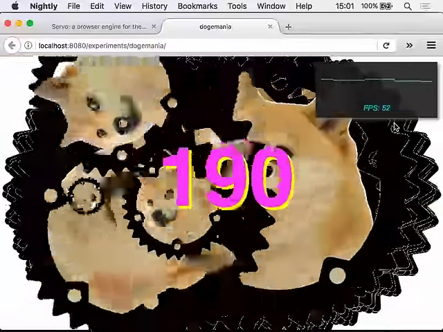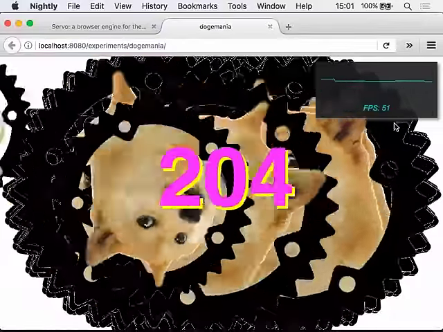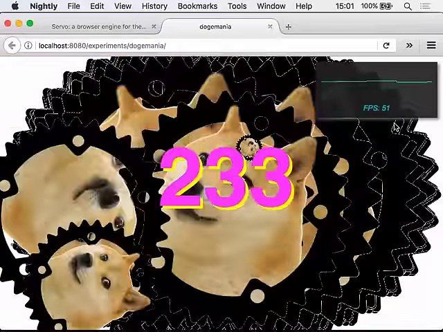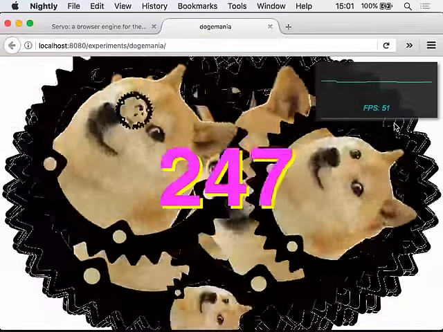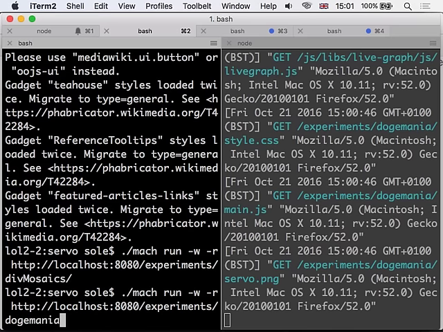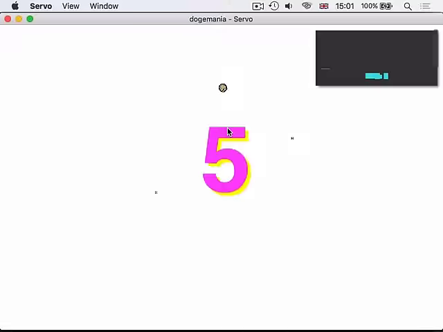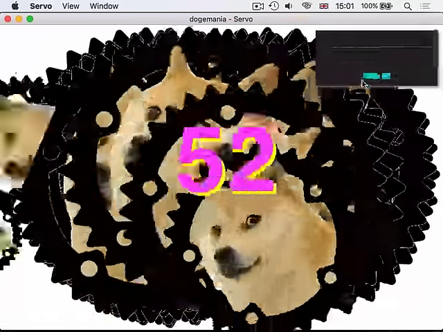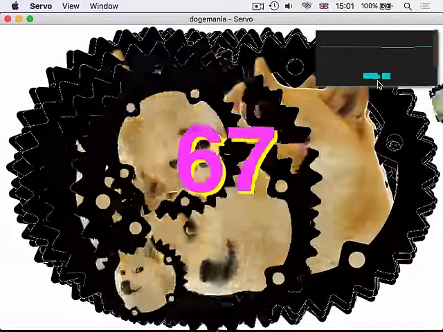Normally when I have the Retina, which is double resolution, this is kind of struggling, but now it's working really nicely. It's just slowly going down. Slowly. And the same one is smoother. That's the thing. The problem is that canvas is not totally supported, so the numbers are missing. But you can see that it's really, really smooth.